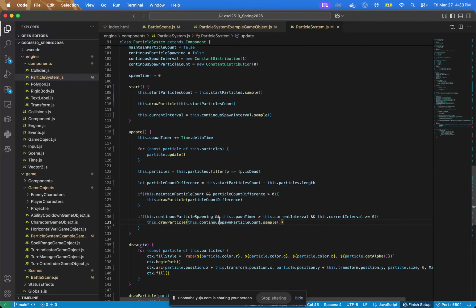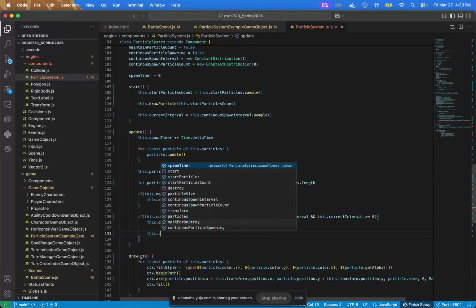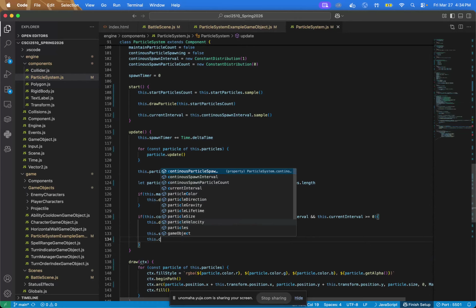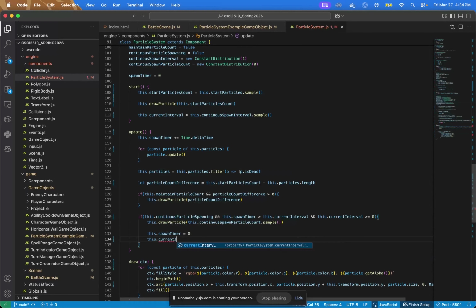So we will sample this distribution for how many times we need to spawn this new particle, and then we reset this dot spawn timer equal to 0 to then reset when we need to respawn again, and then we set this dot current interval. And now we want to get the new continuous spawn interval sample for our system.